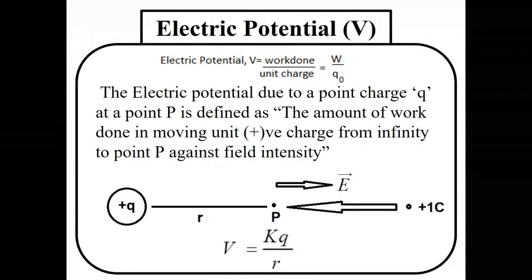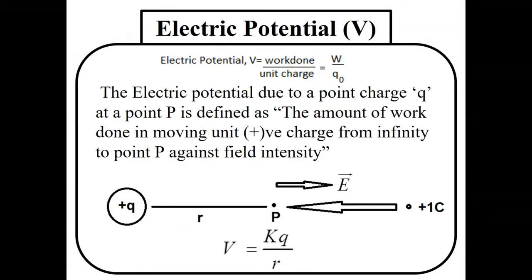Okay. Now we come for the second important formula of this chapter. What is that? Electric potential. So the general formula for the electrical potential is indicated with the capital letter V. And what is the general formula for this? Work done divided by unit test charge. So what is the formula? V is equal to W over Q naught.